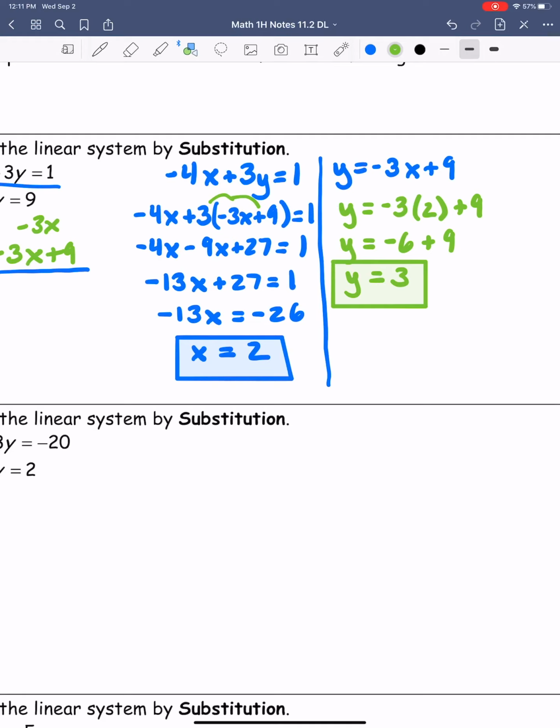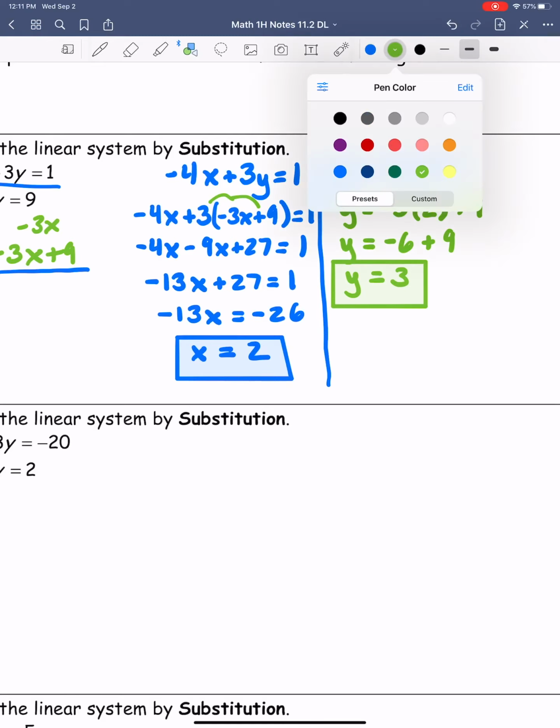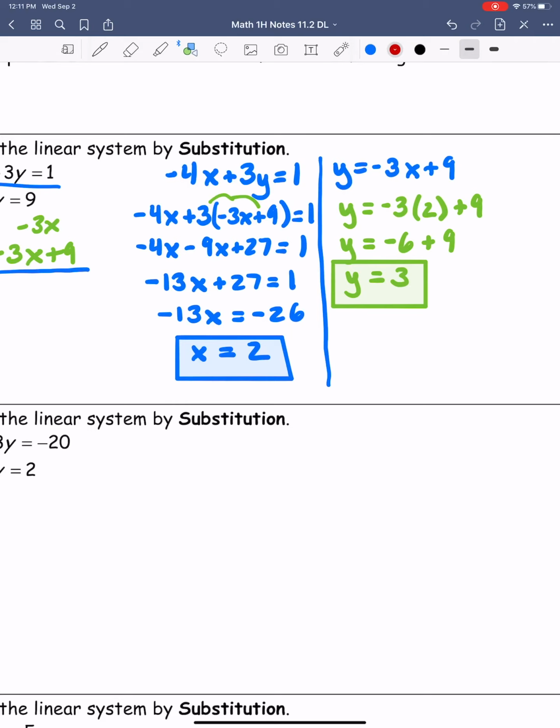And so I have the other half of my answer there, and so my final answer should always be an xy ordered pair. So I'll go ahead and write that final answer here, which is just one solution, and that solution is going to be x comma y, which is 2 comma 3. All right, and that's one solution. So if we were to graph these, then they would intersect at that point, right? That would be another way we could do it, but we're doing it algebraically right now.